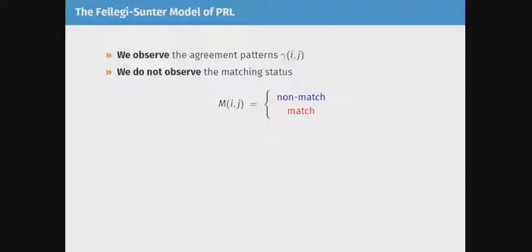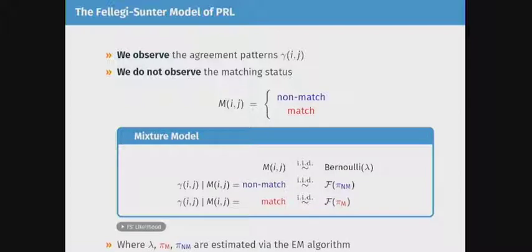Now the Fellegi-Sunter model. We're going to feed in these comparisons, these agreement patterns. That's the only data that we observe, and we feed that into this probabilistic model. The data that we don't observe but wish to observe is the unobserved matching status, this latent variable, match or not match. What the Fellegi-Sunter model does is model that. We model the matching status as if it comes from a Bernoulli distribution, where the parameter lambda approximates the rate of true matches between the datasets, and every pair of records, represented as an agreement pattern, is allowed to come from the set of matches or the set of non-matches.